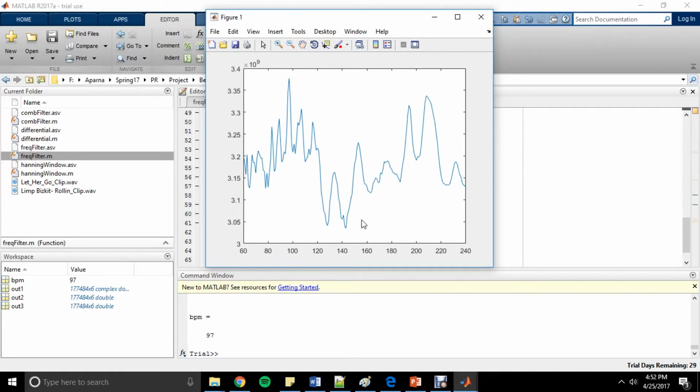So this is the plot of the energy of each tempo versus the BPM considered for the comb filter. So you can see that the peak value occurs at a BPM of 97, and hence 97 is said to be the correct BPM for this particular song.